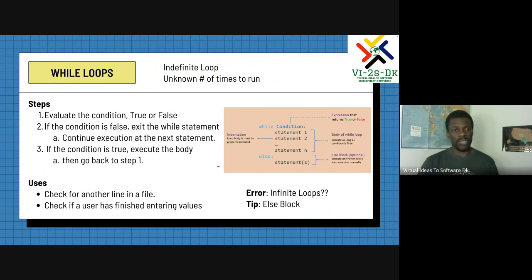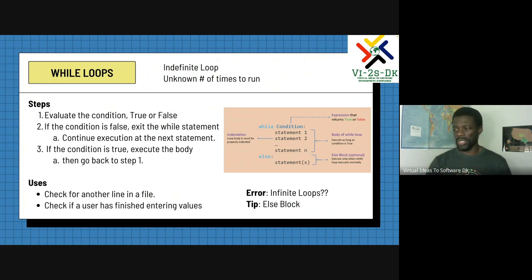So it's very useful if you're going to look at a text file, you want to see the contents of the text file, you can use the while loop to check if there's another line in the text file. Okay, you can also use it to check if a user has finished entering values. So when we're asking for the user to input a name, input stuff, you can say, okay, input a value or input a particular string to show that you're done, or input a particular number to show that you're done.